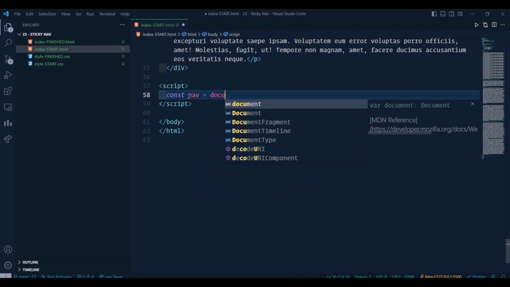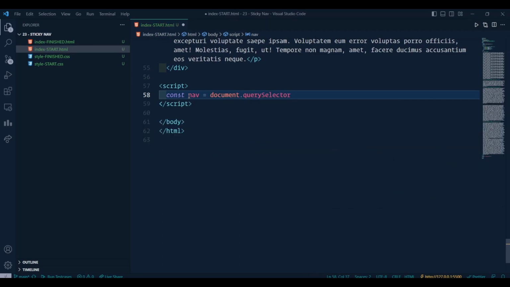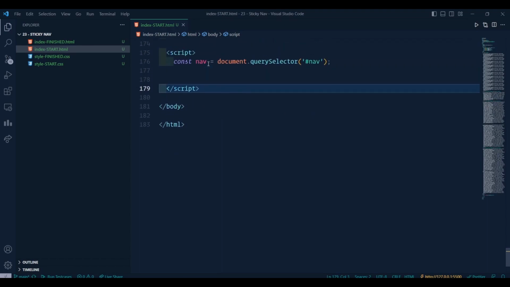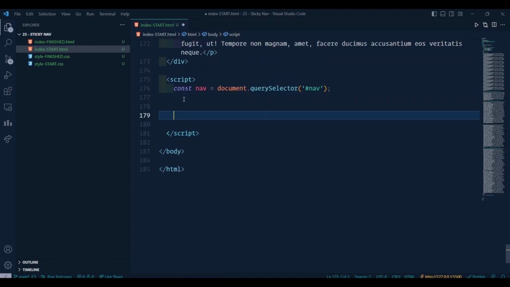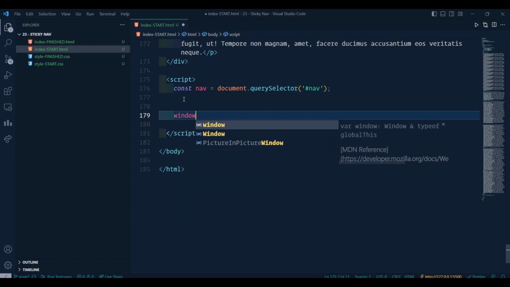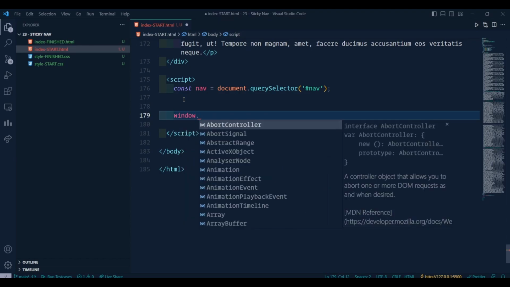nav equal to document dot query selector, and I will add an event listener to the window of the whole area.